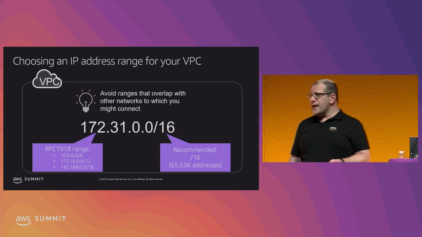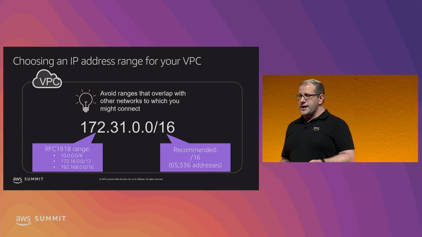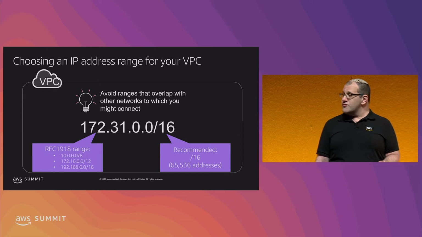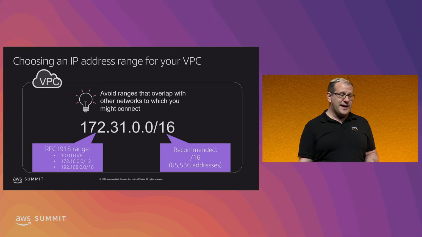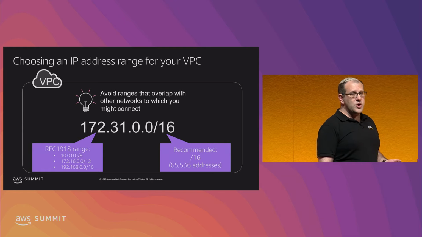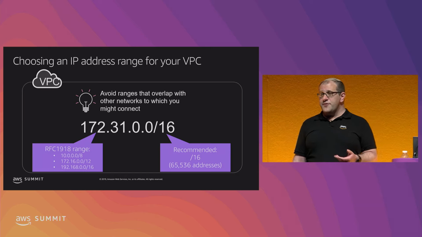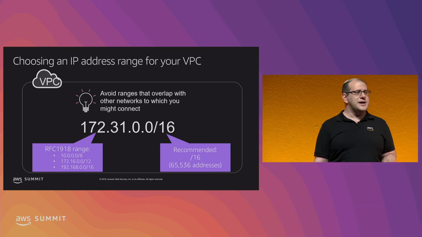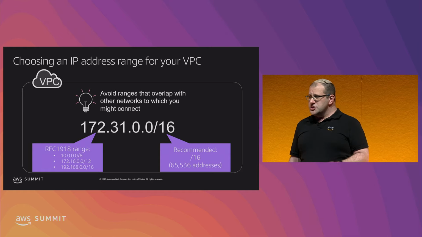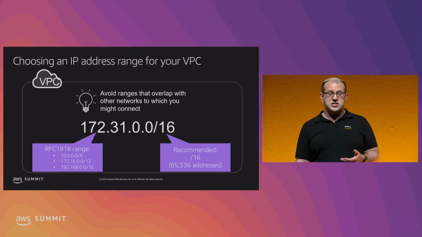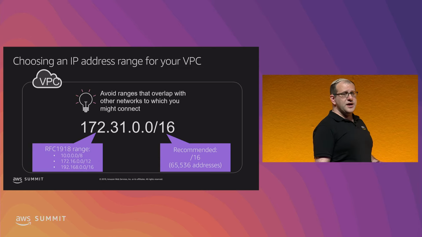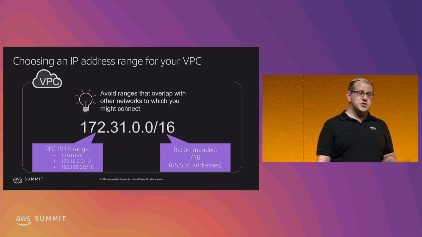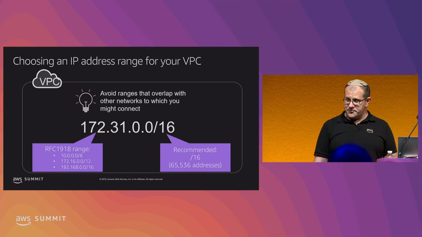So just to touch on that /16, that /16 really means 65,000 odd addresses. That's a great place to start. Lots of space for you to expand and grow what you're running in AWS. But if you run within a business that has a networking department, it's quite normal that they may ask you to use a smaller range. So when choosing the range, when choosing the size of the network, have a think about how many systems you're going to run in that environment, and choose the subnet accordingly.